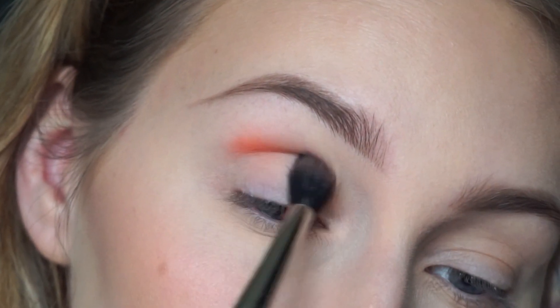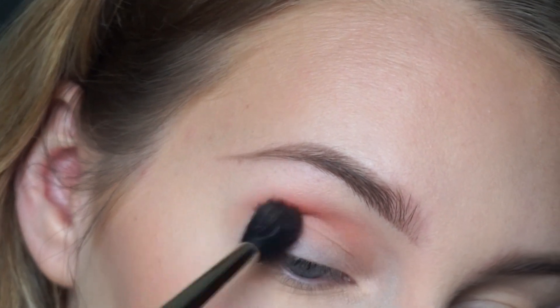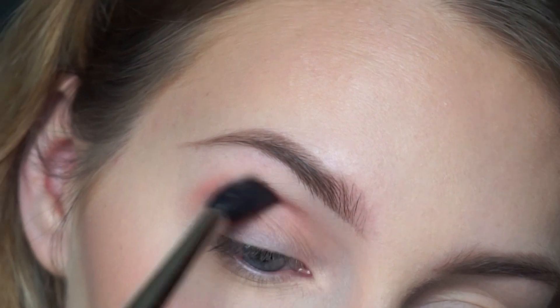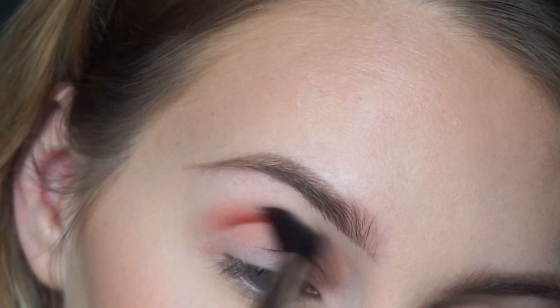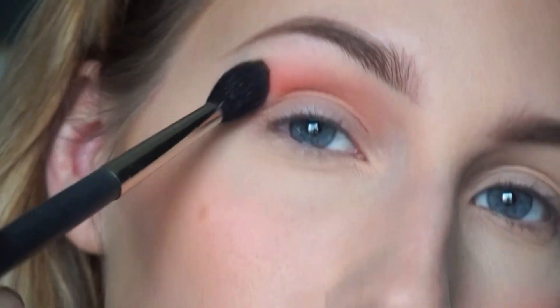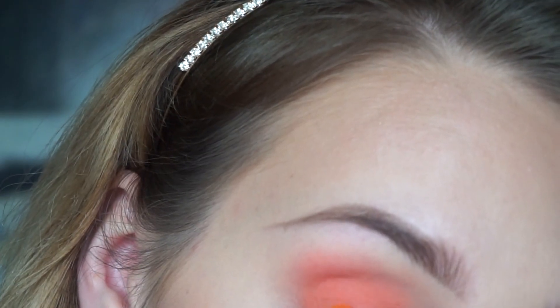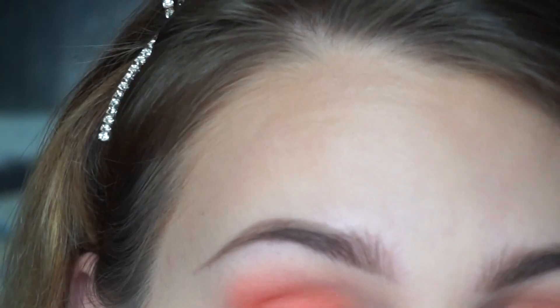Now I'm gonna move on to eyes. Like I said I think I'm just gonna do something peachy and glowy, so I'm going in with my Too Faced Sweet Peach palette - probably just gonna use Candy Peach. Make it really simple - I'm just gonna sweep this all in my crease, looking down, on a MAC 224 fluffy blending brush. Any one that you have will do. Just lightly buff this all in the crease in back and forth windshield wiper motions until we have a nice wash of color. Filming and talking at the same time is a lot harder than it looks!